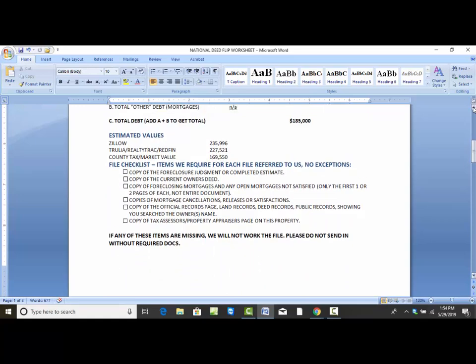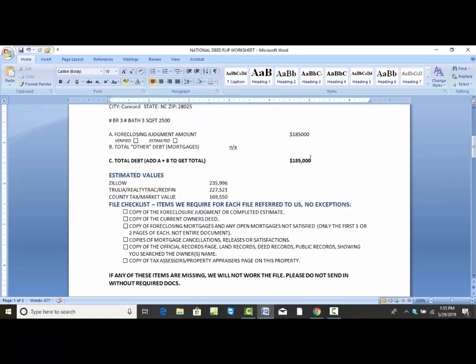And I made this number up, by the way, the 185, assuming that there were attorney costs and so forth associated with the foreclosure. Another thing I do is, Zillow almost always comes in high. That's 235. 227 was a Trulia, and then there's the 169. In this instance, guys, in hot markets like the one I'm in, Cabarrus County right now, prices are going up extremely fast. These two numbers would normally be right for the property in average condition. I'll tell you right now, I'm going to put it on for 300 just because I've completely maxed out the house. But without knowing that, you'd have to assume a lower value.